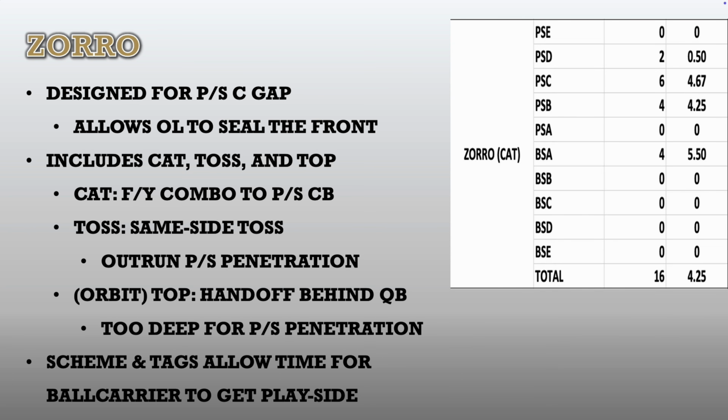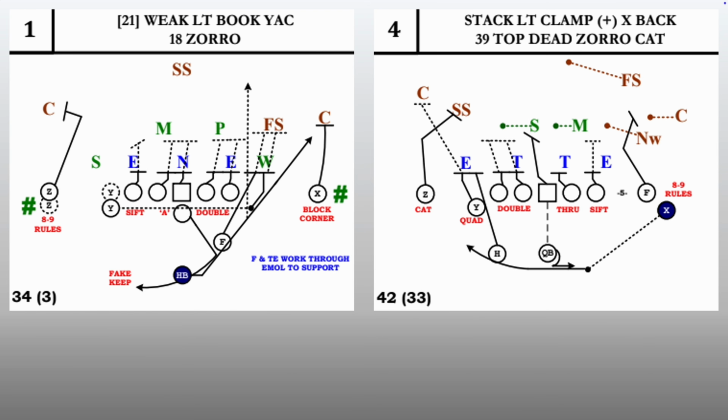The offensive line is able to seal in the front and separate the defense, cut off the defense essentially from the B gap backward. And then the tight end and fullback are going to push that front side to create the alley. And we can see a couple different variations here. Left side is classic Zorro. The right side is what I mentioned, the orbit motion into the top, the spinner handoff. And I think these are really great diagrams to get that image of creating the alley.